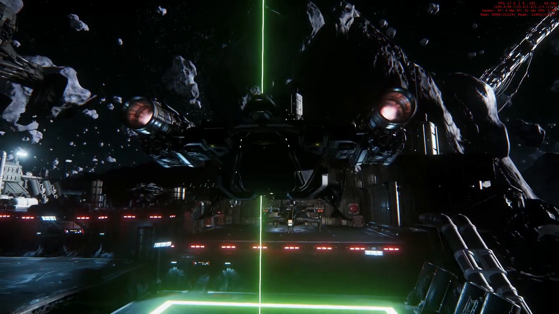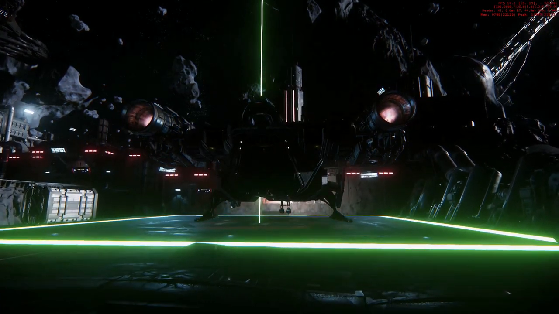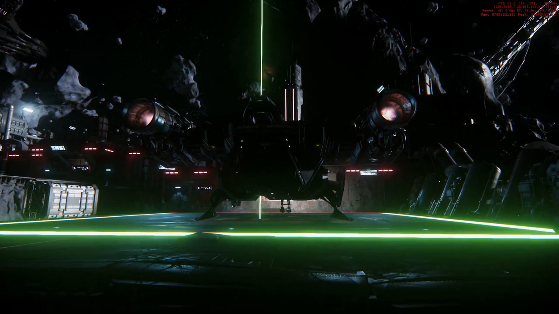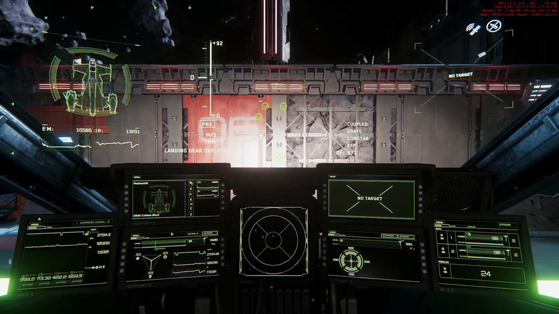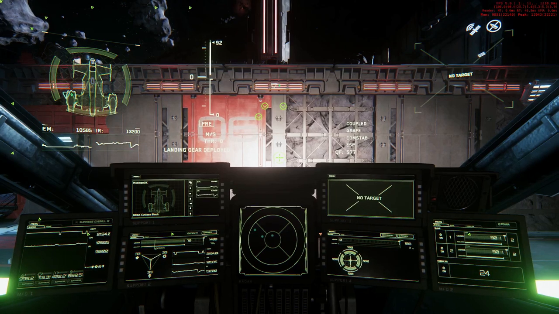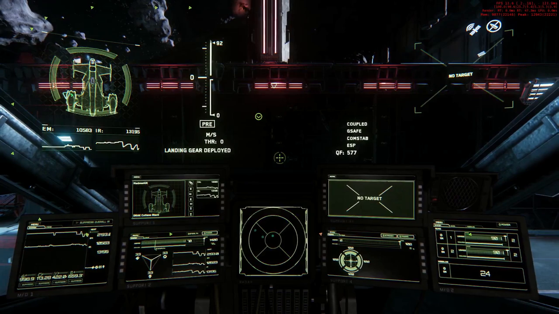There's the other guy's Cutlass Black. That shows I've got my lights on. If I press 5 again, the lights go off. Go on and off. There, turn the power off.